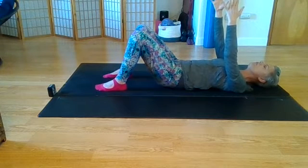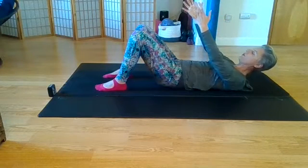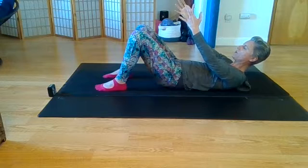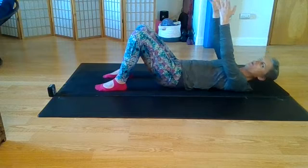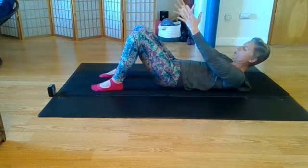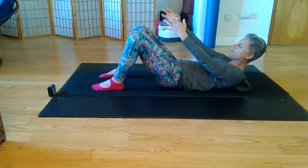Inhale for nothing. Exhale. Do start to lift your head to some degree. So you decide how high you're coming up today for this little C curve. Soften your chest. Wide collarbones. Come on down. Yep. So we might just do this little C curve breath. Reach up like you're handing somebody a present.